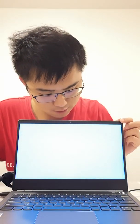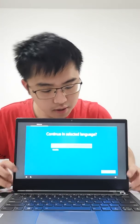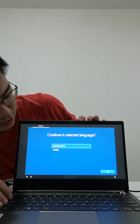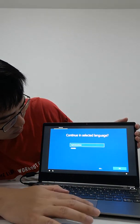This is how it works. A Lenovo logo. You can see here it's a Lenovo logo and loading. Very nice logo. Alright, and it comes with a Windows screen, I think. Just a moment, it's loading right now. Alright, and what's come out right now is continue, select language. So English, United States. Alright, so I use the touch screen to choose yes.